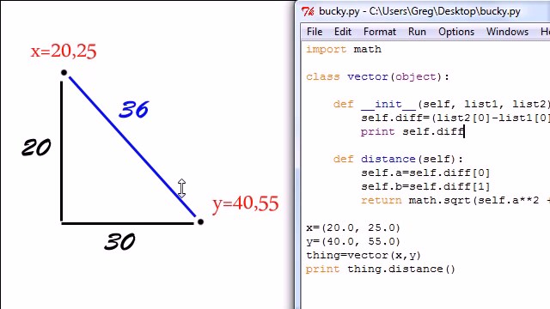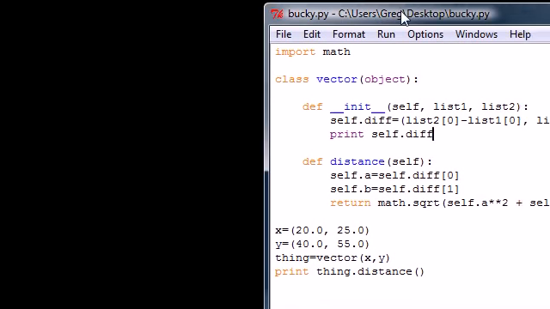What a unit vector is, it pretty much says, all right, if instead of 36, that distance wasn't 36 but it was 1, and that's where the name unit comes from, because it's only 1, then what would this vector be? So what we're going to be doing in this tutorial is taking that 36, changing the distance into a 1, and finding the vector from that. It's not going to be 20, 30 anymore, it's going to be a lot smaller. So let's go ahead and do that right now.